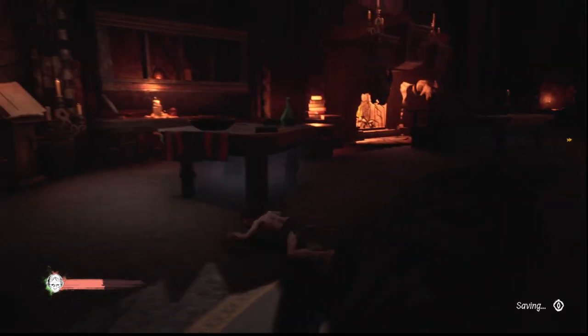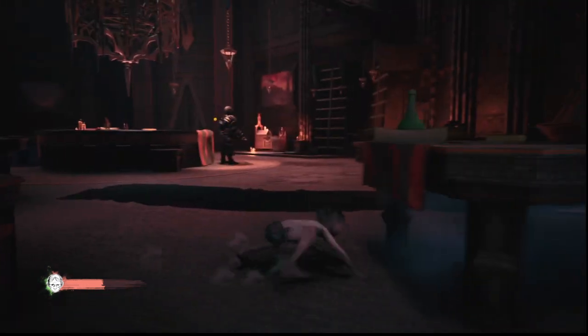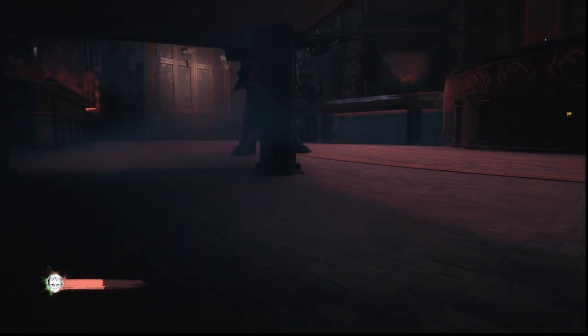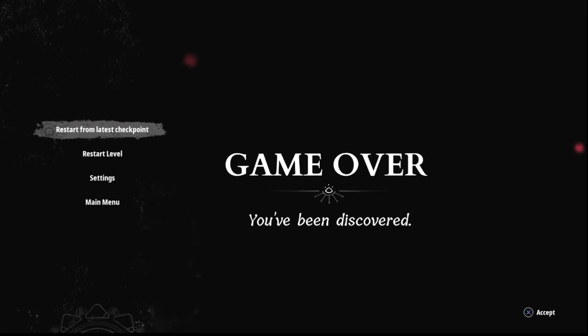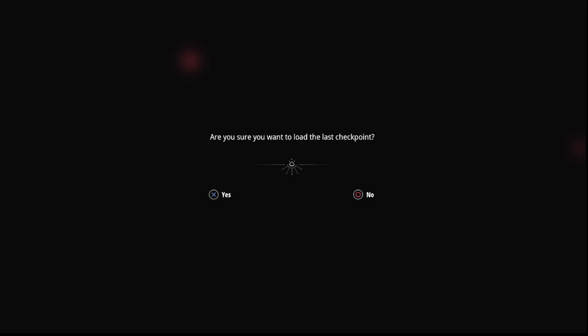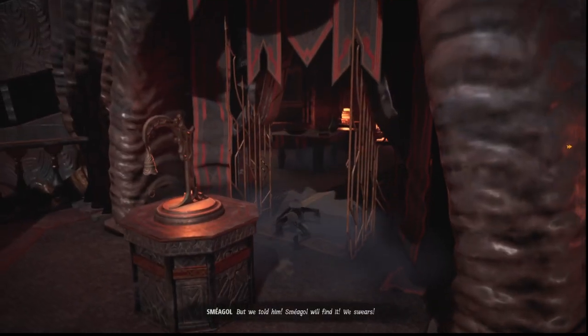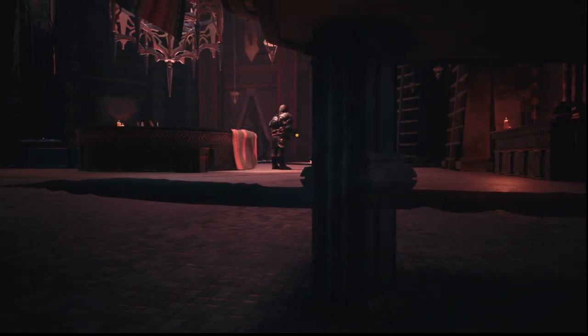Seen nothing. Nothing. Yeah, that's exactly what you saw. Who's that? He's one of Father's rats. Kill him! What does beast mean, Precious? They'll feed us to some beast. But we told him. Smeagol will find it. We swears.